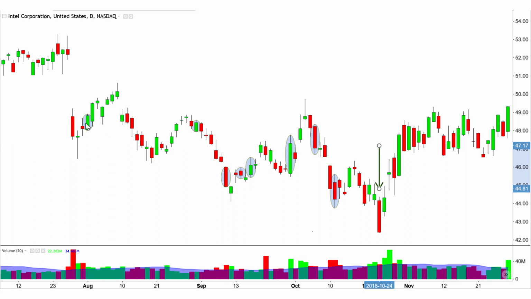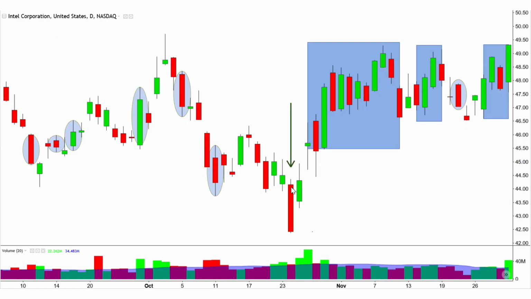Examples of spinning tops having less significance when found during sideways ranges. This large red candle would be of less significance if found in such sideways to neutral ranges. However, in this case, it is in a bullish context, especially when combined with the following candle to create one larger candle with a long lower wick to form the upswing point.